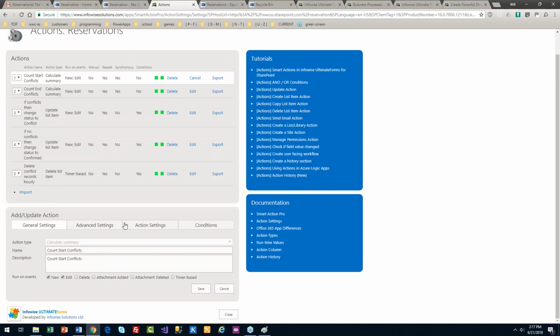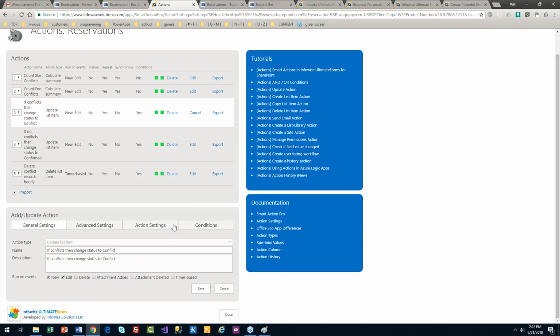These are really easy to set up. I've got lots of different types of actions that I can choose from, and I can trigger which forms that would occur on. So this is going to run in the background every time I save one of those records. Those are going to be run before the form saves, and then what happens afterwards is we're looking to see if there's any conflicts.